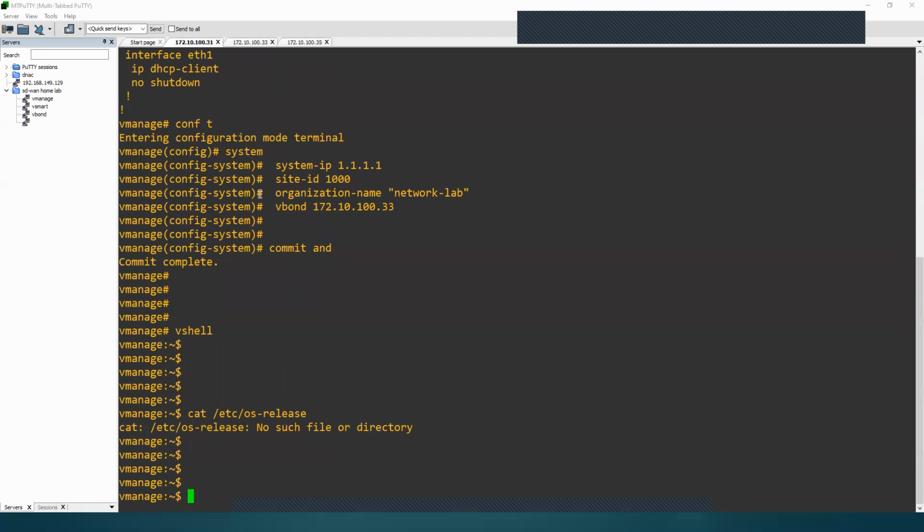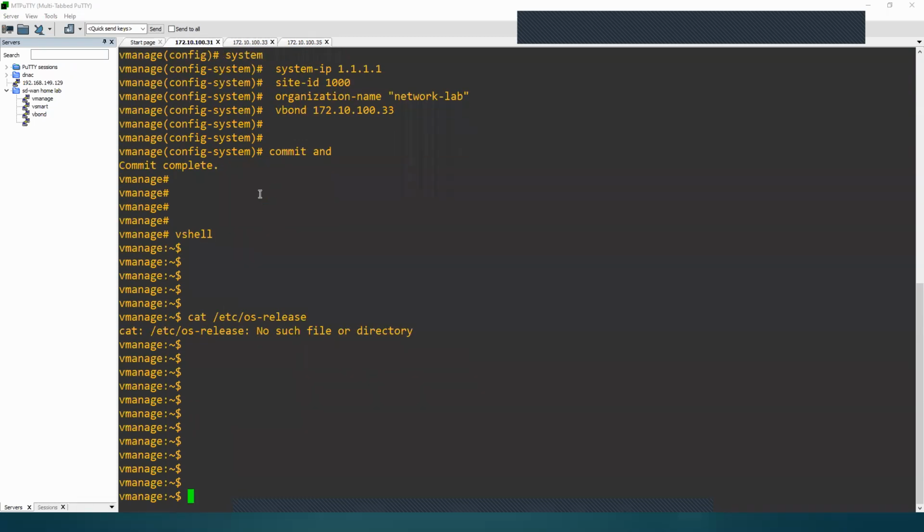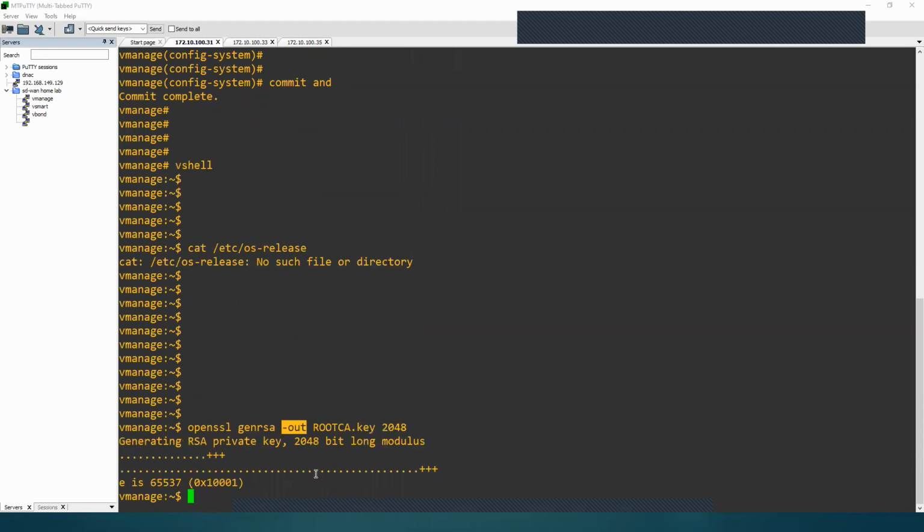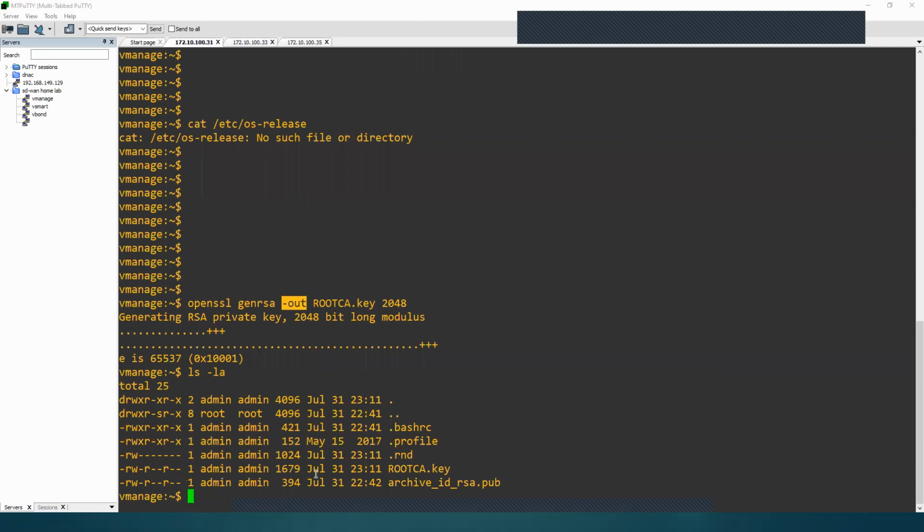Anyway, we are in the Linux shell, and here you can paste that configuration: openssl genrsa, output, root CA. Now you can check that your root CA key has been generated with this command.